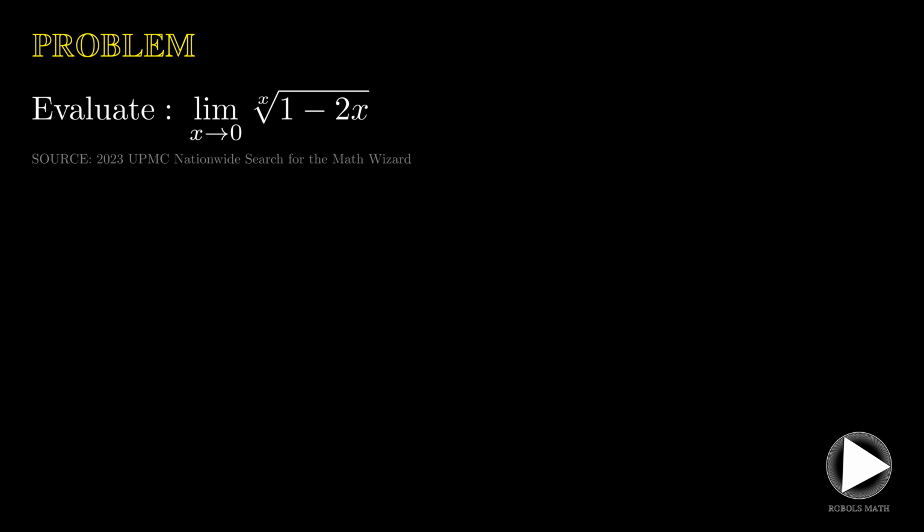For this video, we will look at a classic limit problem that I've seen in a few collegiate competitions. The last one I saw goes like this. Find the limit as x tends to 0 of the x root of the quantity 1 minus 2x. This particular question was from the 2023 UP Math Club Nationwide Search for the Math Wizard, which is perhaps one of the most, if not the most, prestigious collegiate competitions in the Philippines.